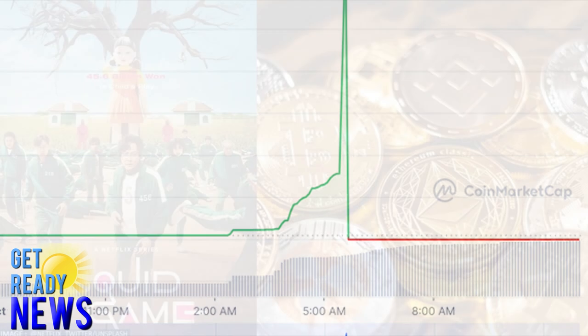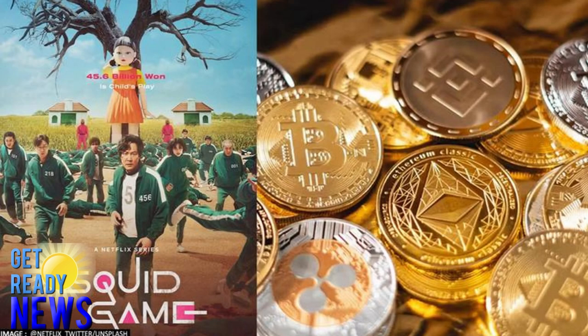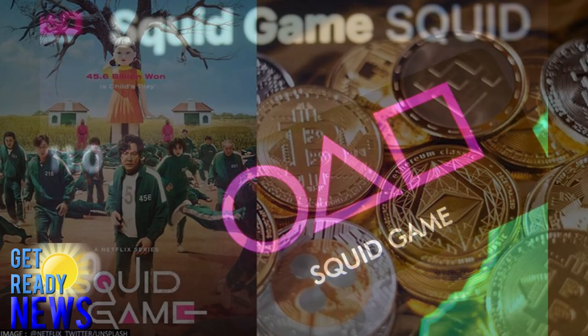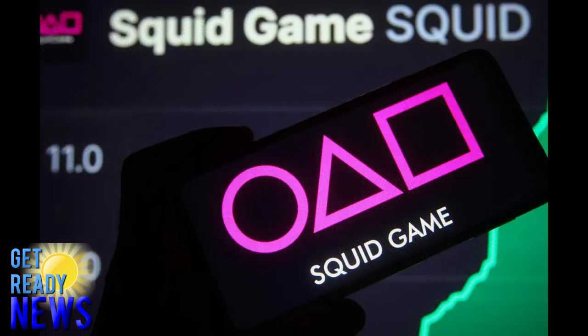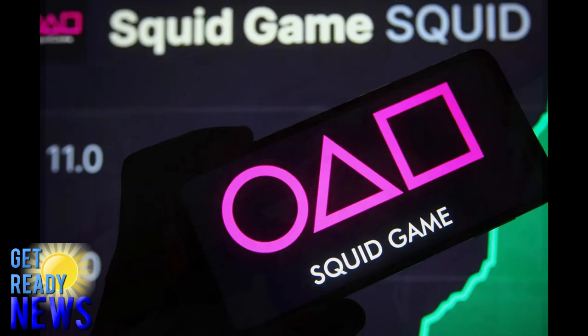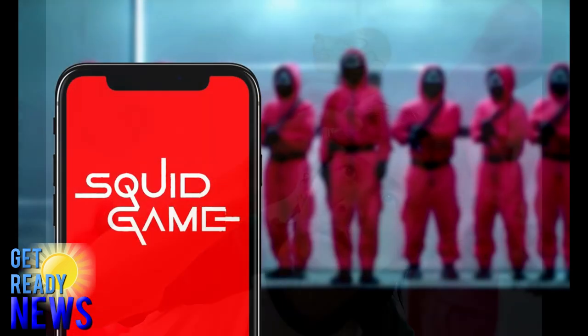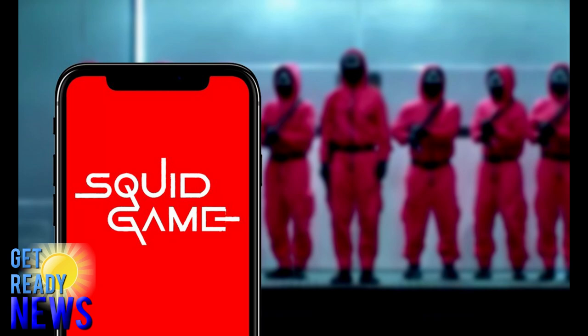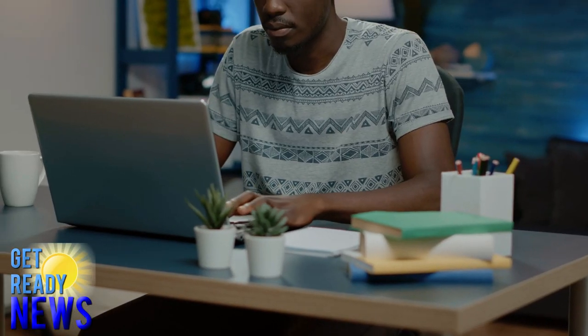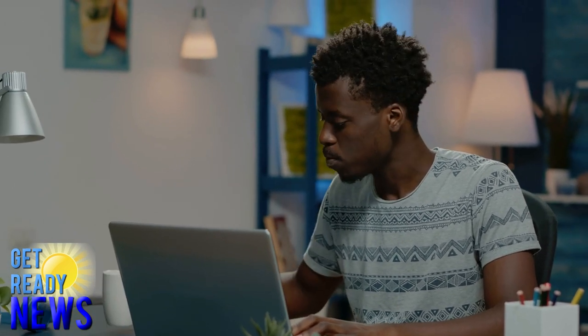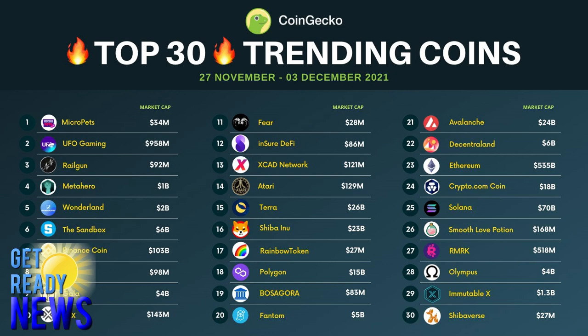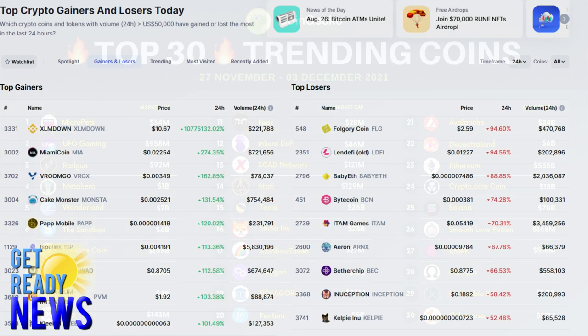If you're considering getting into meme coins, I recommend getting into coins where you know who the owner is. You see their face, they're going live. Who they are is public knowledge, because that makes it not 100%, but a lot less likely that they're just going to take your money and run, because people will be looking for them. You can also do some more research to see how to know if coins are legit. There's a lot of videos online if you really want to dive into trying to invest in meme coins. You can find those new coins that are coming out on Google or YouTube. They also have different websites. CoinGecko is one that shows new cryptocurrencies, as well as CoinMarketCap.